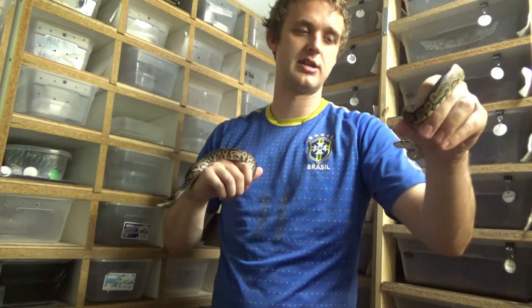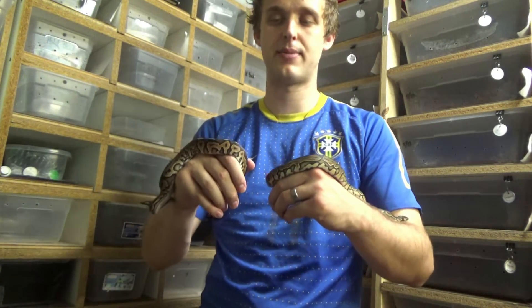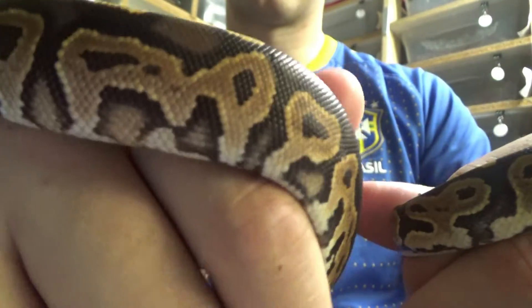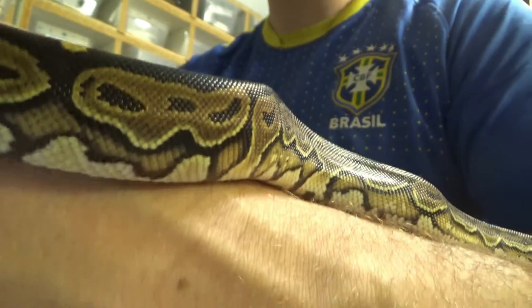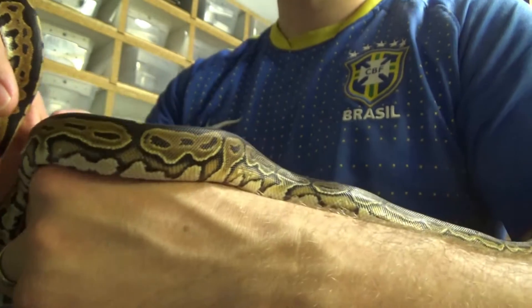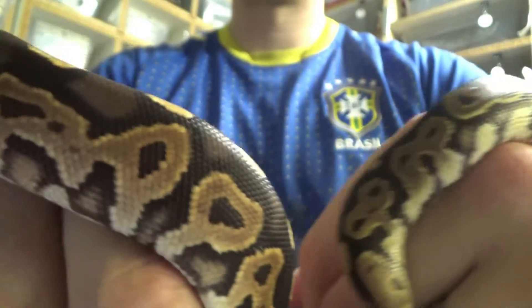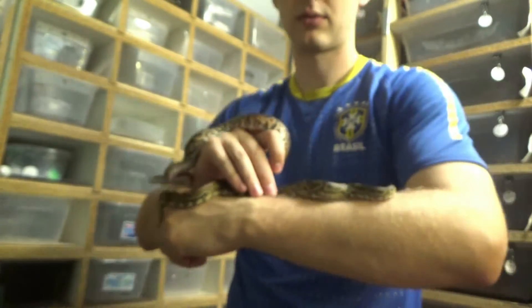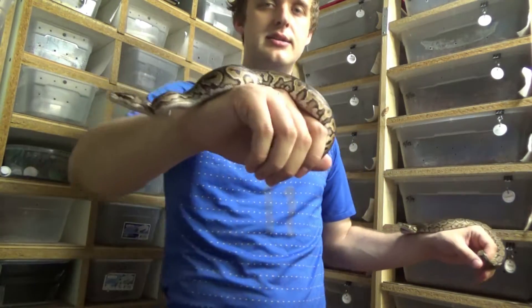Cinnamon head is darker than the lace black back head. In our limited experience, one other way to identify the two when you have them side by side: there is clearly more orange in the cinnamon. It's absent in the het red xanthic — you can almost see why het red xanthics are called xanthics. They're not xanthics, but they have that xanthic-y look — lots more grays in their tone, whereas the cinnamon has lots of orange. Look at them side by side; it's pretty evident. The pattern and color differences are enough that we're very, very, very confident this is a lace black back and this is a cinnamon.